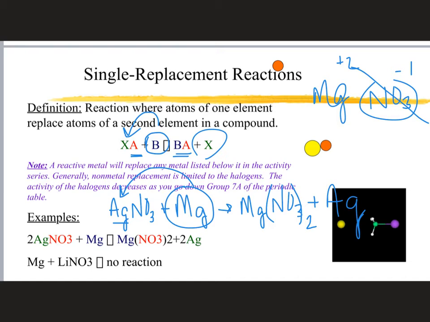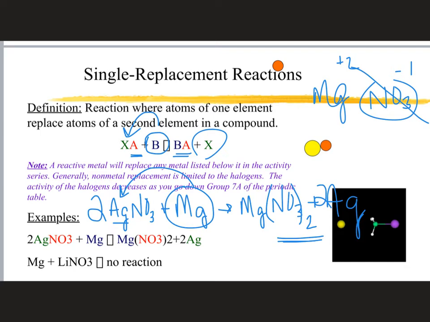All right, so now this is a little bit more of a complicated equation to balance. So I would start with the hard part, the hard-looking part here, the nitrates. There are 2 nitrates. So I'm going to put a 2 in front of the silver nitrate on the left to balance out the 2 nitrates on the right. So now that means I need 2 silvers, and that's alone, so that's easy on the right-hand side. And then you do want to check your magnesiums. There's 1 of those on each side, so we are balanced. So our final answer, 2AgNO3 plus Mg yields Mg(NO3)2 plus 2Ag.